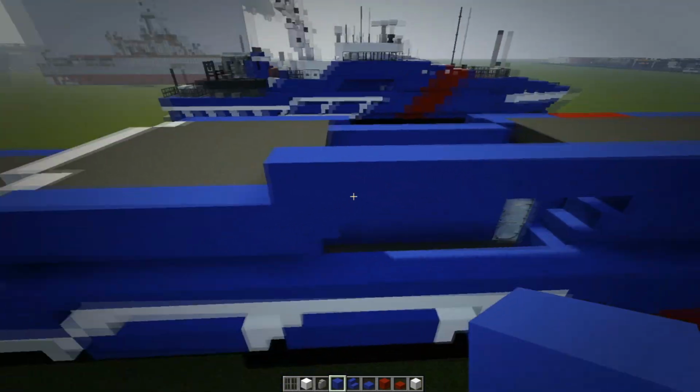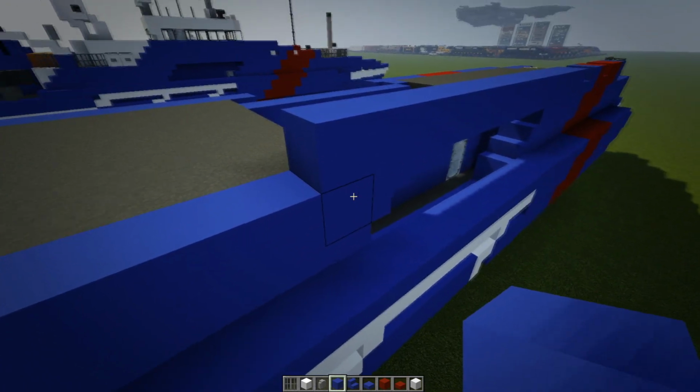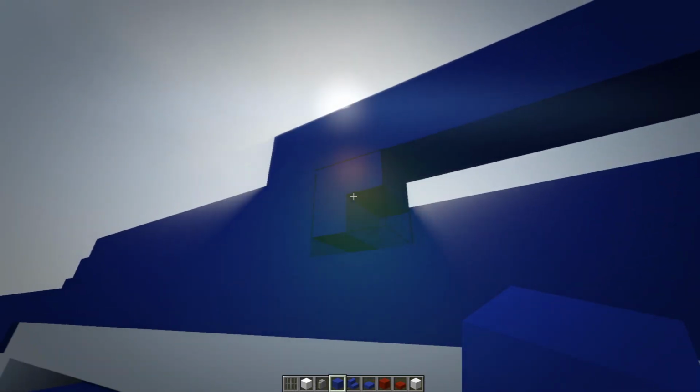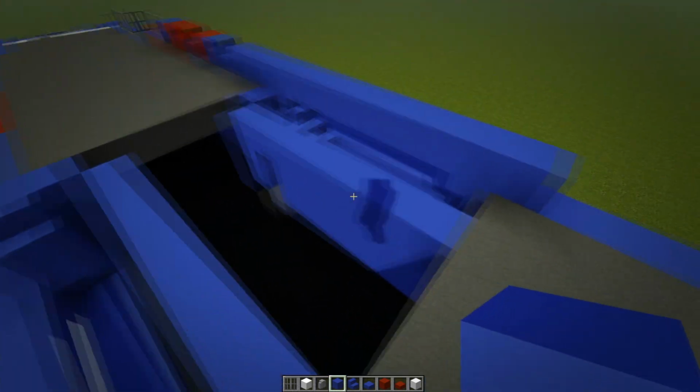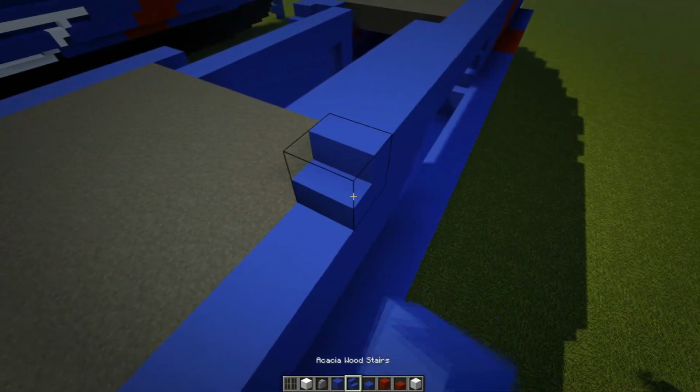2, 4, 6, 8, 10, 12. It's there, so it should come past this upside down staircase by 1. So it should be like that, pretty much. Okay, next thing we can do is we're going to put down a staircase on the end.